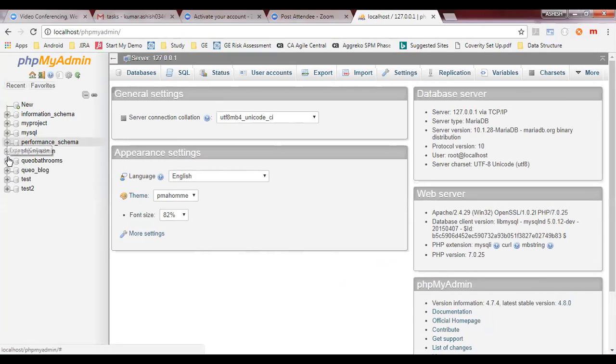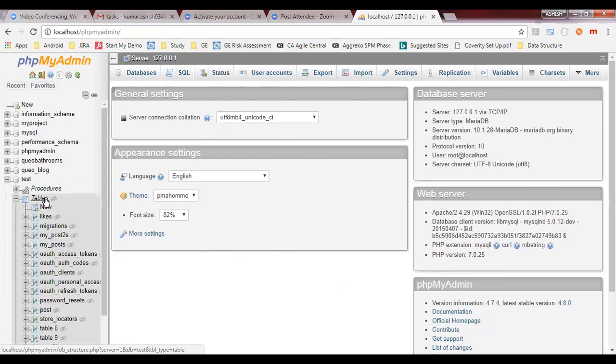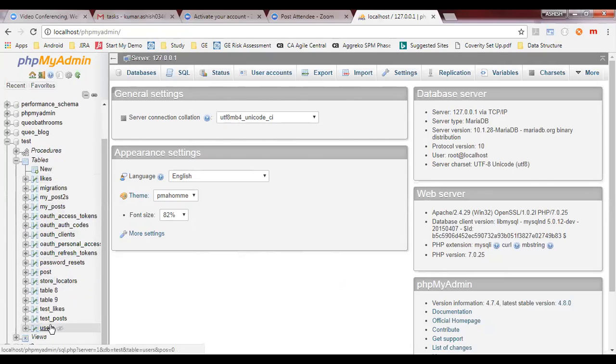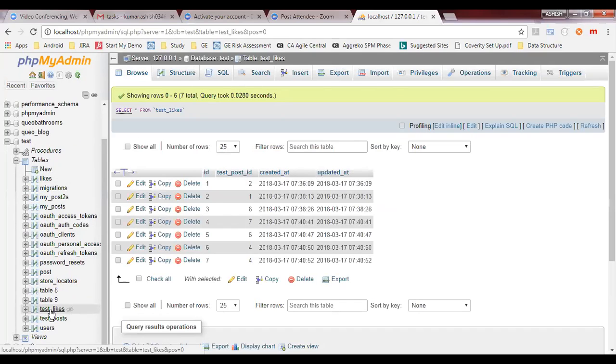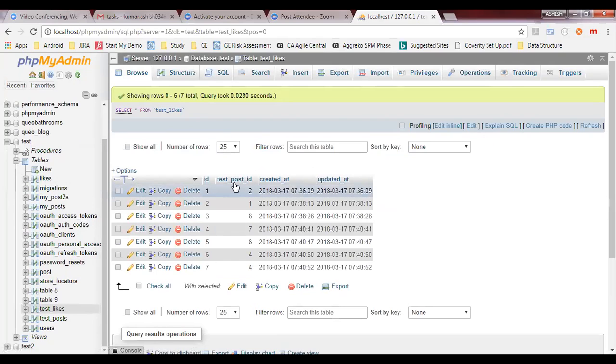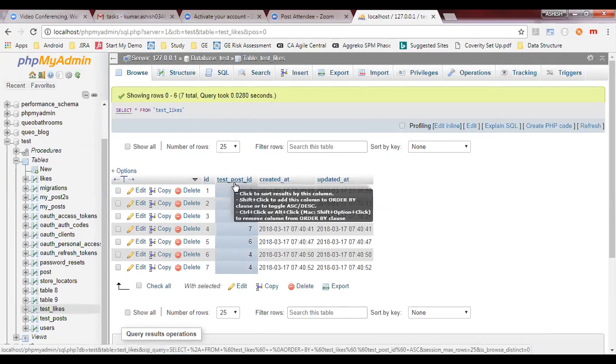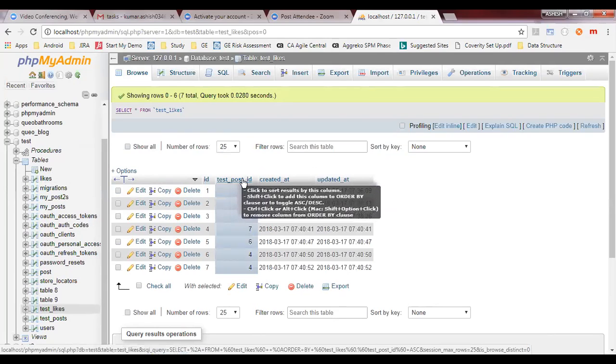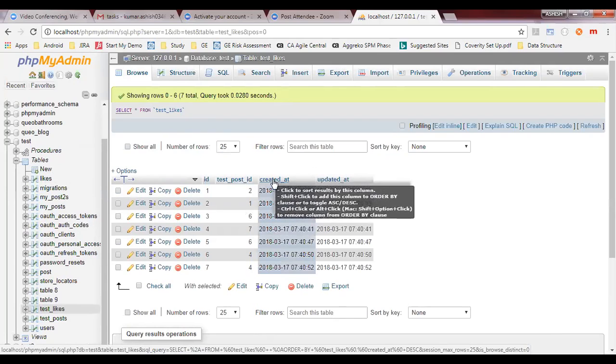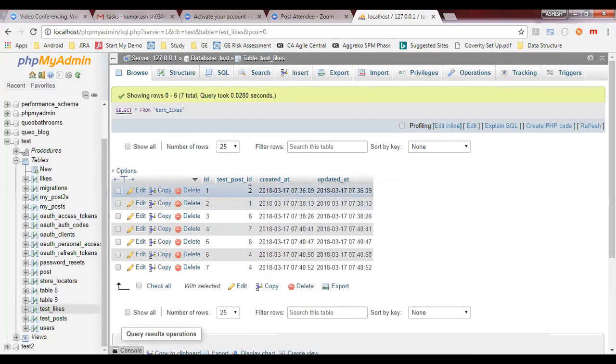So you can see now here we have test tables, test likes. If you see the structure, we don't have anything, just the ID. We don't have any other column in this table.